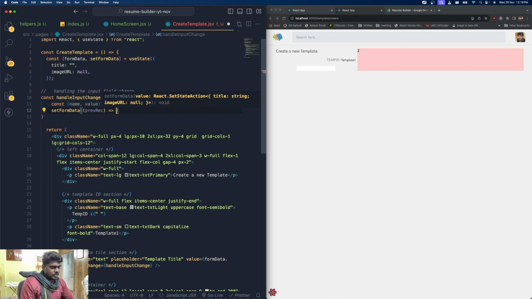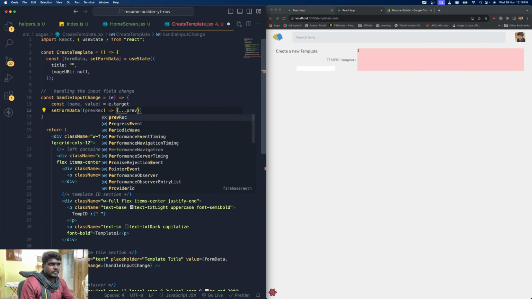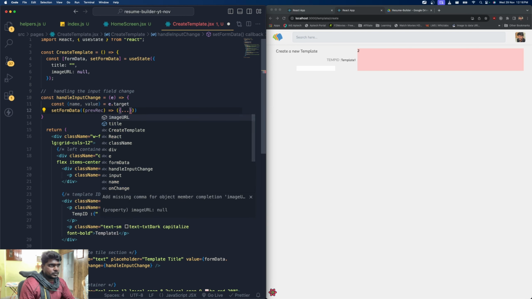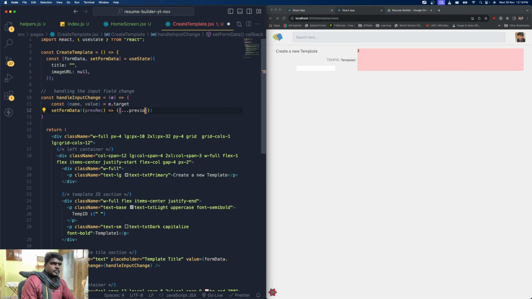So I'm going to get that previous record and spread that previous record completely, with the triple dot and previous record. Then inside that previous record, I'm going to fetch the field name. Then I'm going to update that field name with the value.